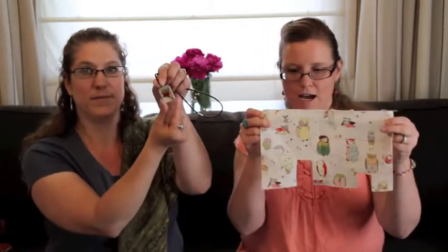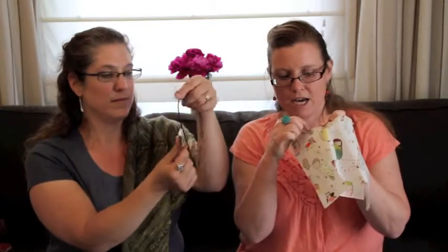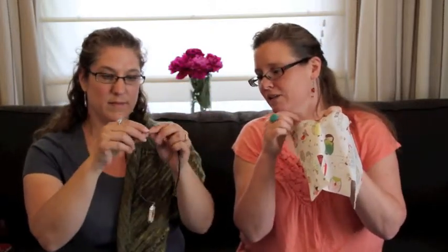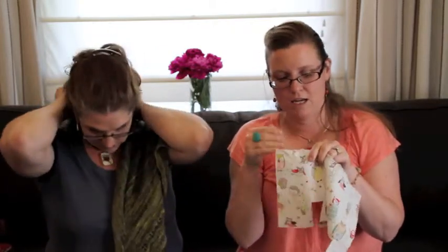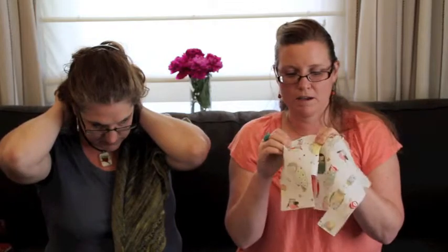And so I took the little owl right here, and I did actually do some embroidery on it. You can't really tell, although I think it brings out the color a little bit and makes it brighter. Then I ironed it to a piece of interfacing so that it wouldn't fray. That looks cool. I think she's going to like it. And then cut it out.